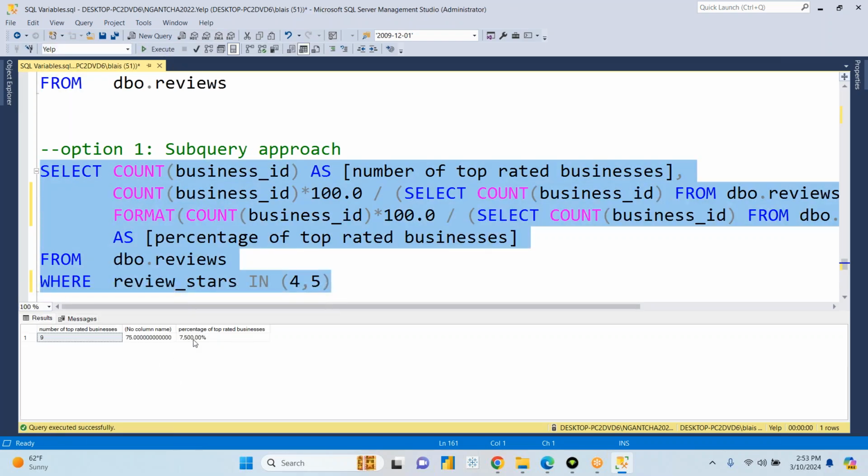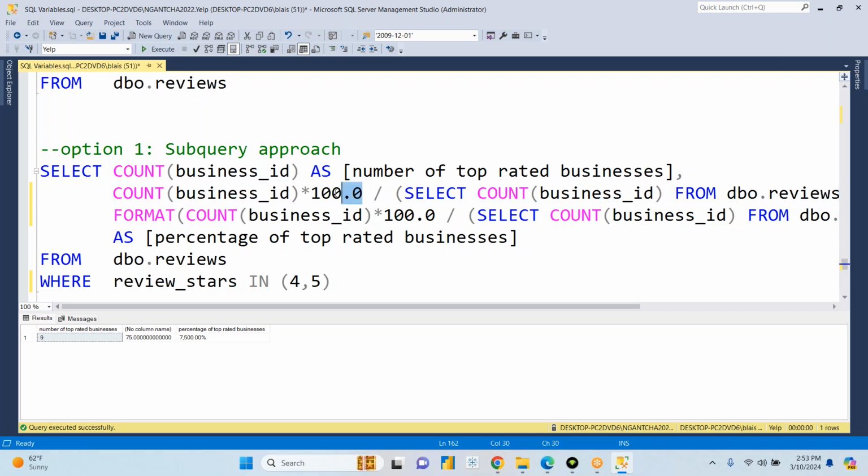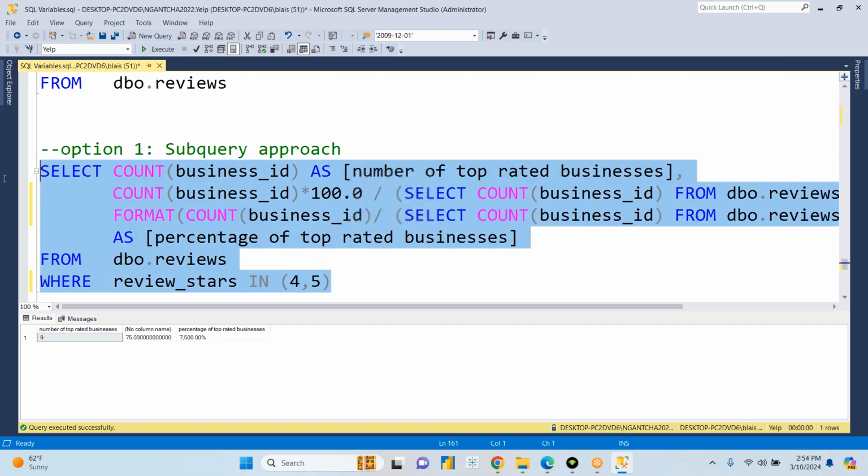Right, you see right here. By multiplying it by 100, we've already expressed it as a percentage, so I have to delete this. Right, that's a double expression of percentage. The reason why you multiply by 100 is to express as a percentage. So since I'm using the format function, I have to discard that part. Right, this is messed up.